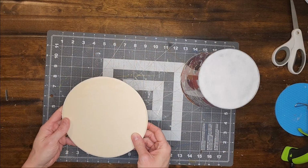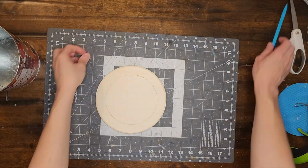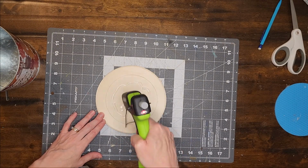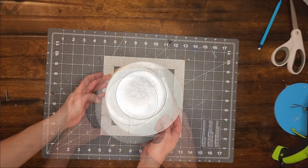Then I am going to center and trace the pail onto the round wood plaque. Now I know where to put my glue so that I can hot glue the pail to the wooden plaque. Filling up the empty space on the pail with the felt made it so that I had more surface area for the glue to adhere the pail to the plaque.